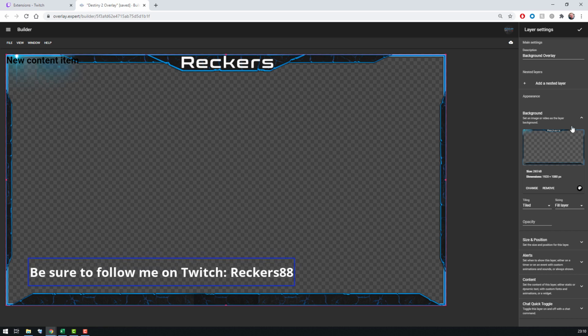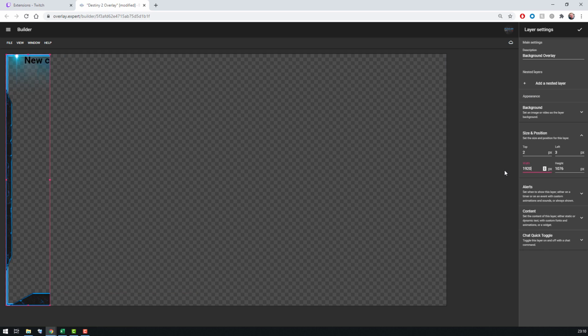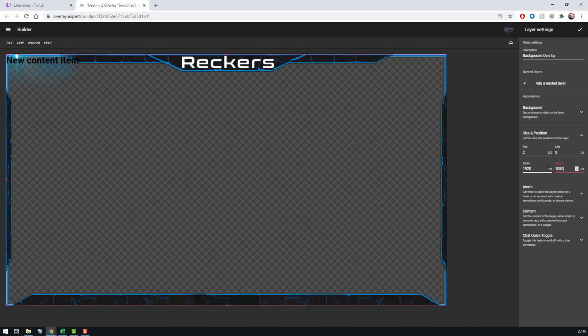But first of all, even though I added a background, there is some rogue text here called new content item. We want to get rid of that. So on the right screen, I minimize the background. Size and position, by the way, 1920 by 1080, top 0, left 0. Make it accurate.